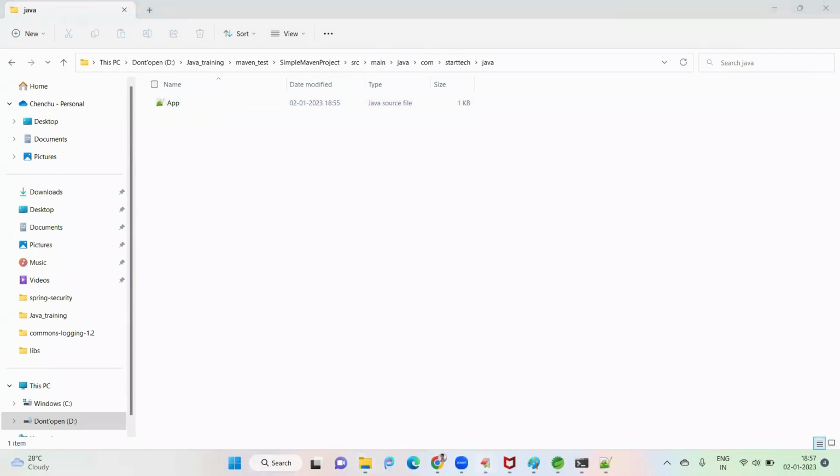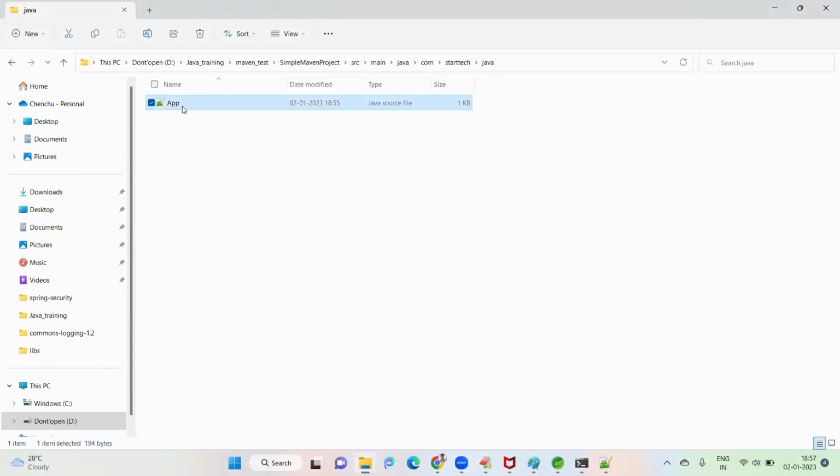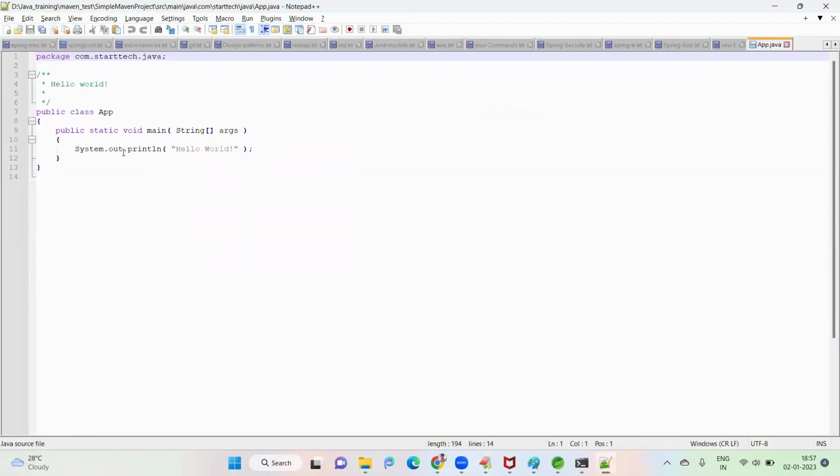Where I gave com.startec.java as the group ID, with the same name a package will be created by Maven. Inside that, one default Java class file will be created, that is app.java. Inside that, a simple main method.